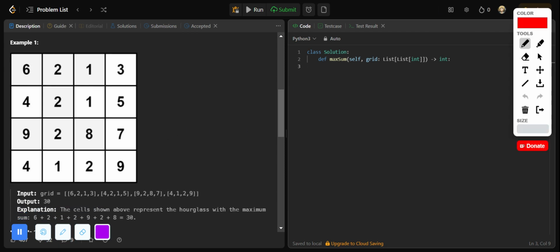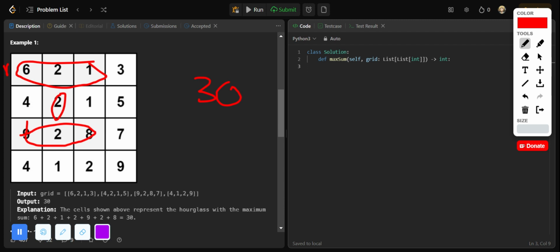Let's take this one. We start from this row and take the first three numbers, these two, and the last three numbers, and their sum is 30, so our maximum is 30 so far.